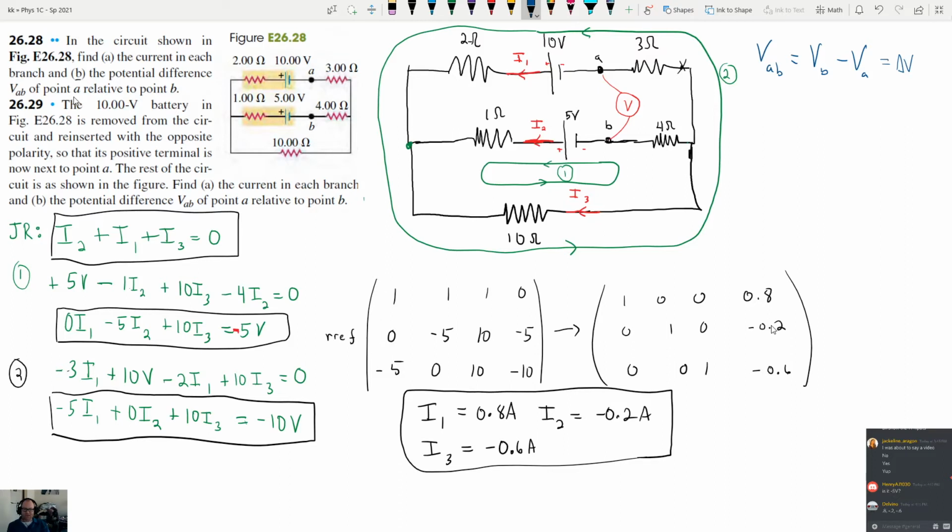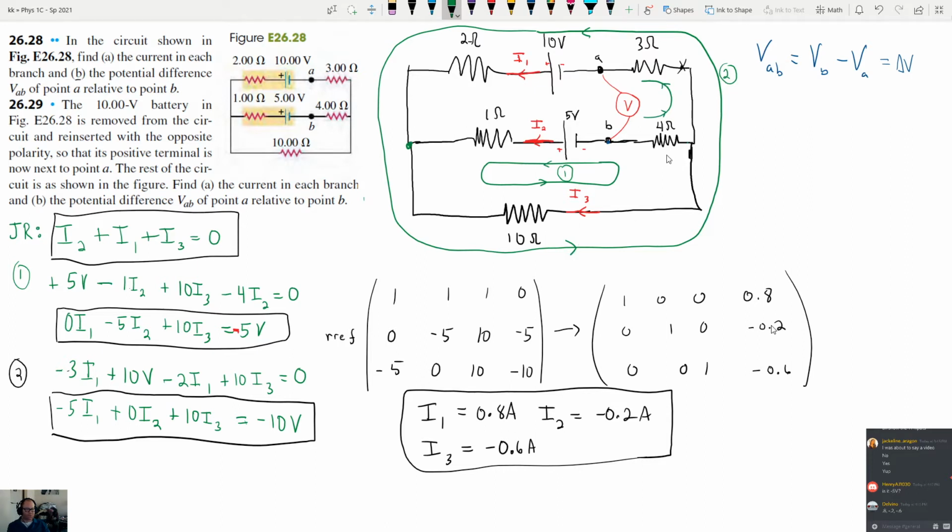The thing is that when it says point A relative to B, it makes me think we want the voltage of A with point B being zero. So I think it means define the voltage at point B to be zero and find the voltage at point A relative to that. That's what I read it as, which is why I think it should actually be VA minus VB. But we're not going to worry about it. Instead, I'm just going to make a loop here, and we're going to go from B to A, just a partial loop like this.